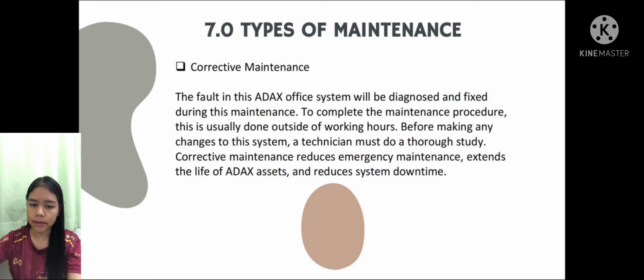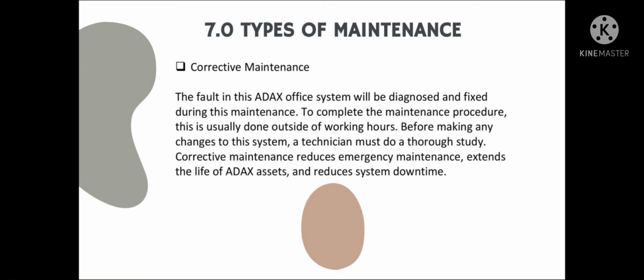7.0 Type of maintenance. For corrective maintenance, the fault in this ADEX office system will be diagnosed and fixed during this maintenance. This is usually done outside of working hours to complete the maintenance procedure. Before making any changes to this system, a technician must do a thorough study. Corrective maintenance reduces emergency maintenance, extends the life of ADEX assets, and reduces system downtime.